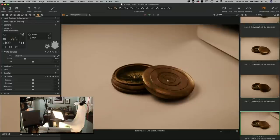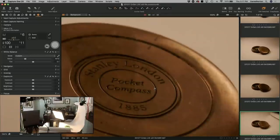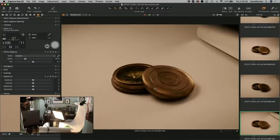Keep in mind, guys, that when I'm shooting something on white like this, I don't necessarily care that this thing's in my shot. You're going to find that a lot in product photography. We're going to crop it out. I'm not that worried about that. In fact, if I had a longer lens, I would just zoom in. But I do not, so this is what I got.